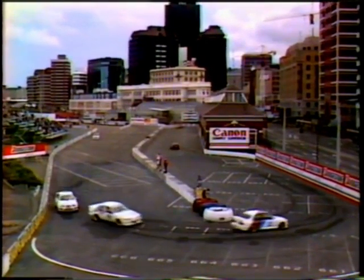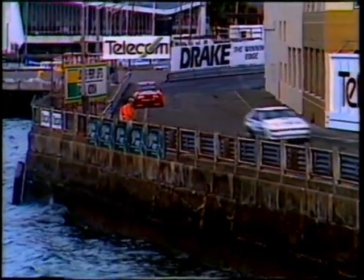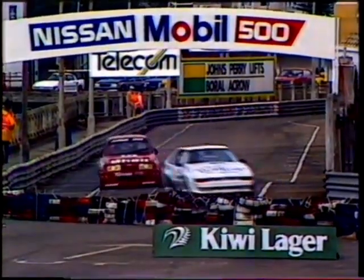Well, as you can see now, the Group A cars are out for their second untimed, unofficial practice. There's the car that everybody's talking about, number 17, the red Shell Ultra Ford Sierra RS Cosworth 500, driven by Tricky Dickie Johnson, the Australian Touring Car Champion for 1988. Let's now join our commentary team as we take a look at some of these cars in unofficial practice. Up in the commentary box now, David Oxton, Lou McKinnon, and first, Brian Lawrence.